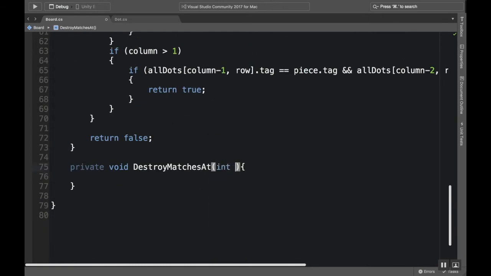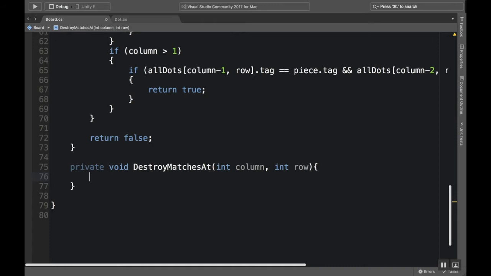I'm going to pass in an integer value for column and an integer value for row. Okay, so now what I want to do is check to see if that particular dot in that particular column and row is currently matched. Then I want to destroy it and set its place in the matrix, or not matrix, two-dimensional array to be null.